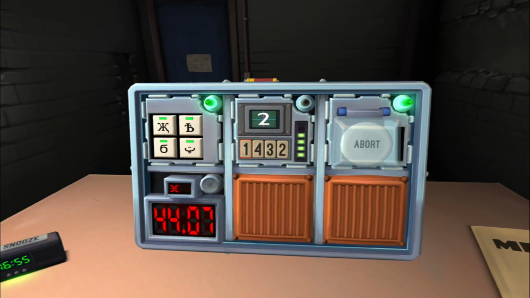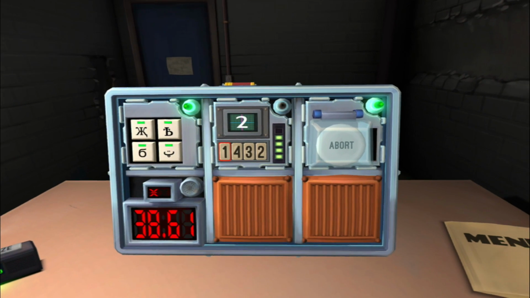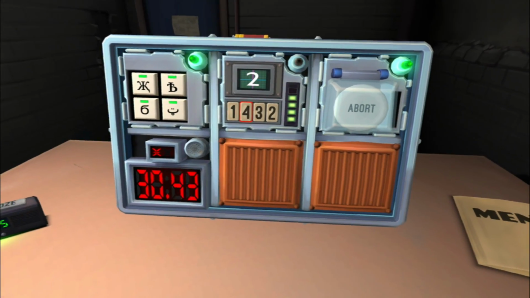I got a two. Press the button with the same label you pressed in stage two. Which one? What did we push in stage two? I don't remember. You're supposed to remember these things. We did this last time! I got a bomb in front of me. I think, okay, it was four. Okay, go for it.